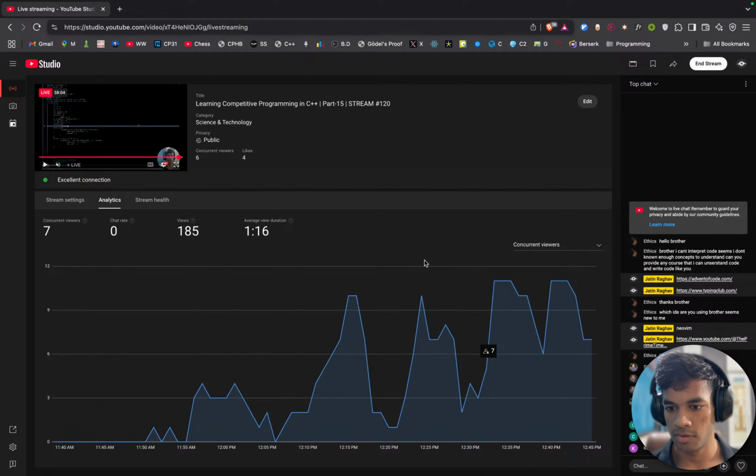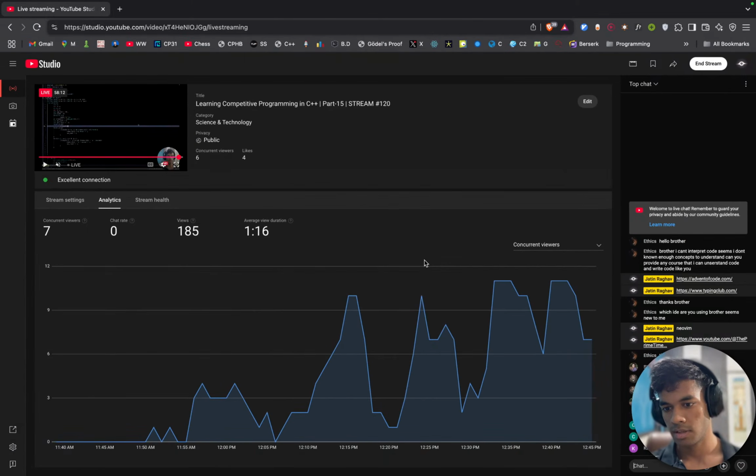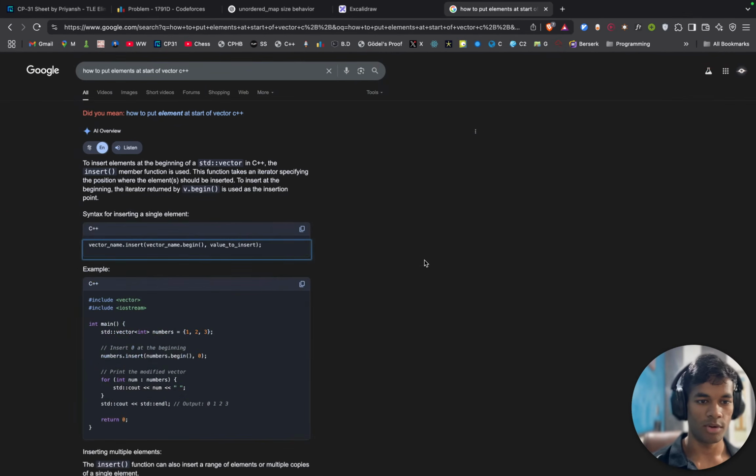Problem name. The problem is Codeforces 1791B. And my rating is 420. Why Neovim? Why not Neovim? Neovim is amazing. You can flex on people when they do not understand what you are trying to do, and they think you are very genius, but actually you do not know anything.